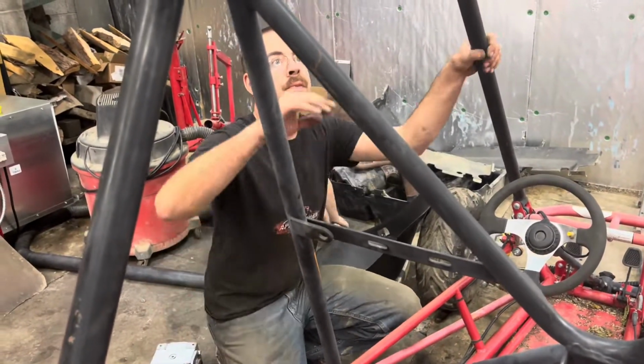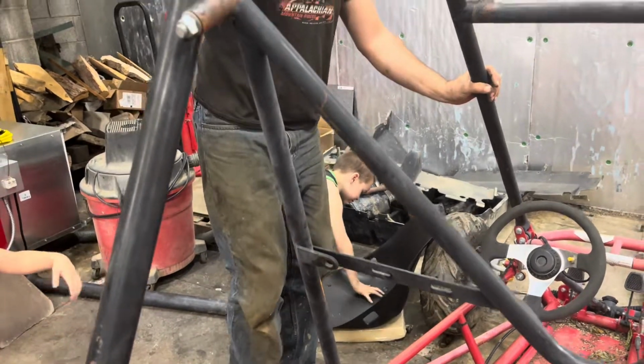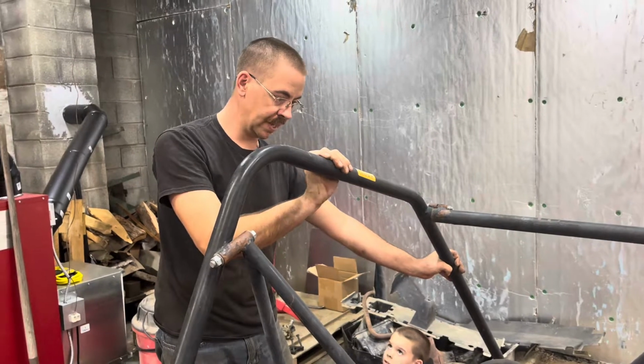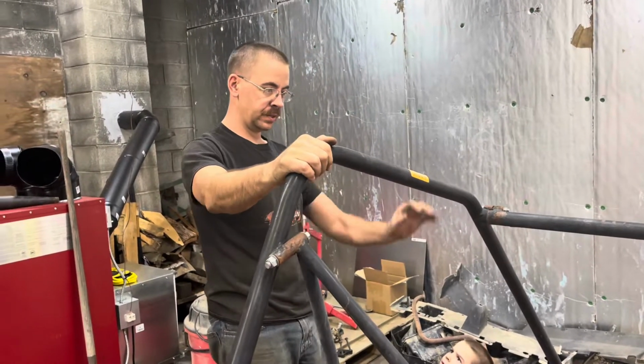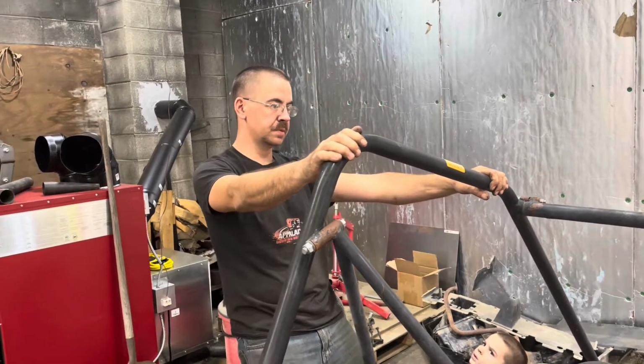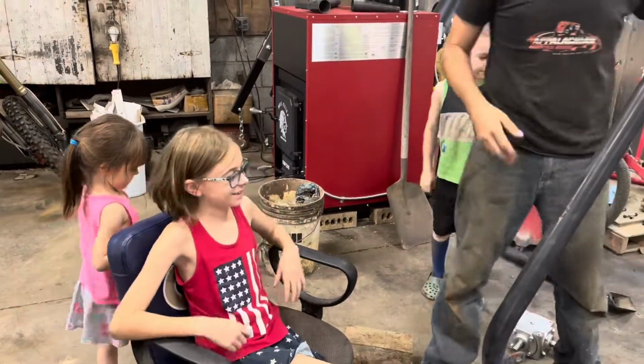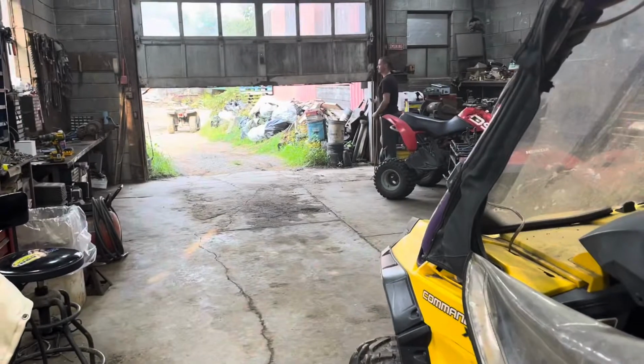Let me sit in my seat. No long hair. All hair must be tied up and secured at or above shoulder length, and loose clothing must be secured. Is my hair long? No.